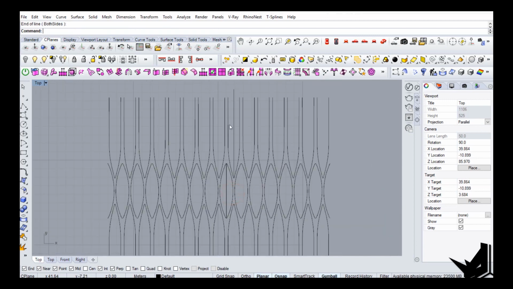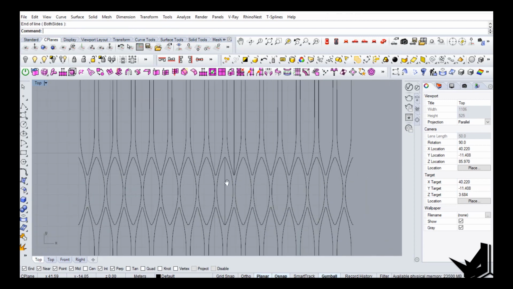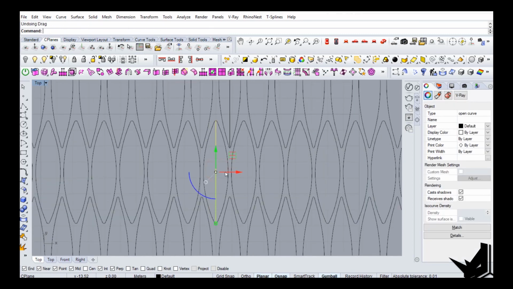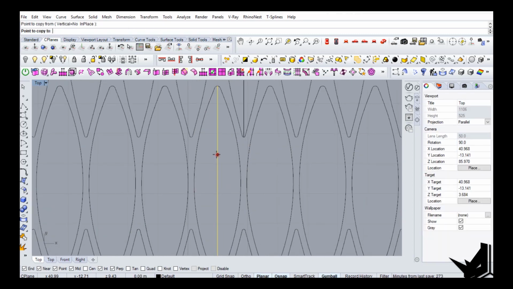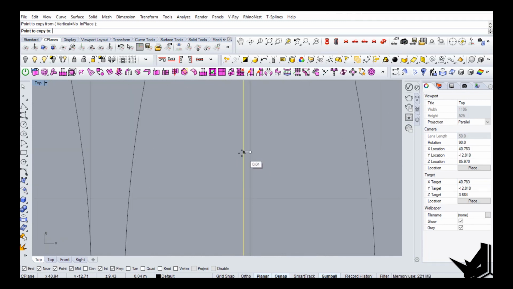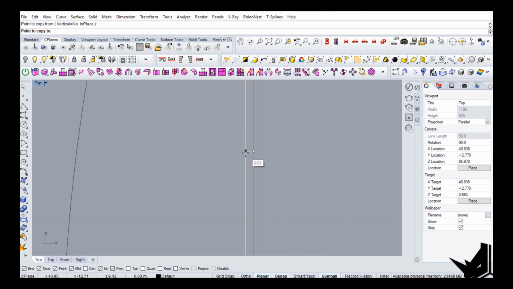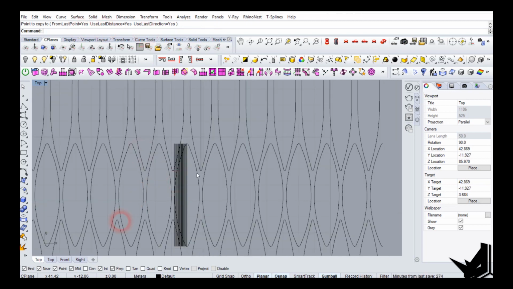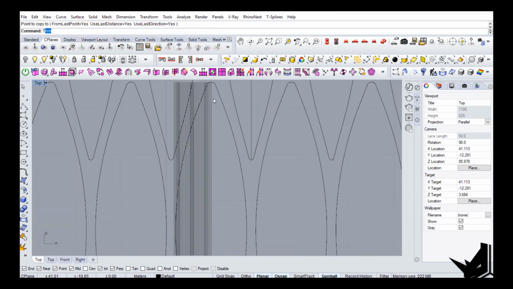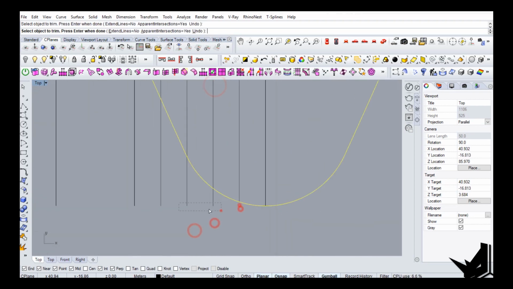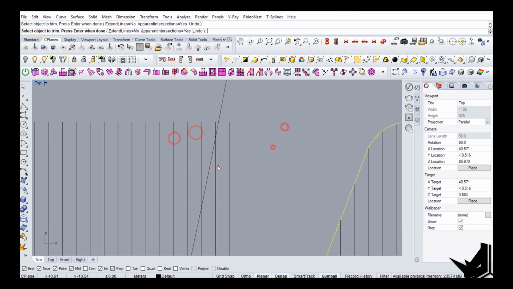So I'm gonna divide this in two sections, and this one also, and then we're just going to basically copy these a couple of times here. Let me just see what would be the best thickness. Something like 0.03 is all right, and let's copy it a couple of times like so, and then we can use trim command to trim the rest of these horizontal.